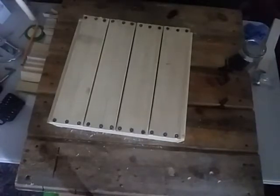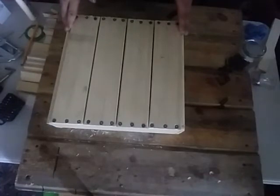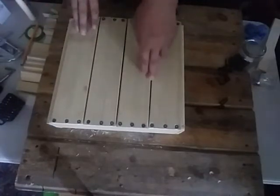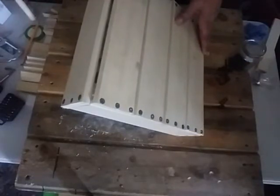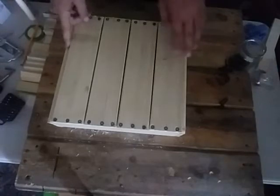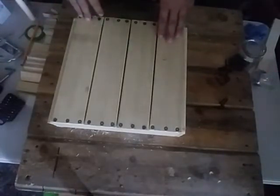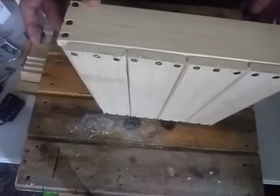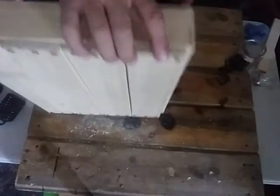Okay, guys, if you did your job right, it should come out looking a little bit like this on the bottom with your gaps. You might have a little gap there, or it might actually come closer to the edges a little bit. That depends on how it works out. But then, of course, screws should always be a little bit off.